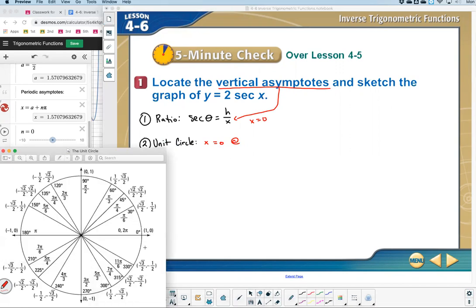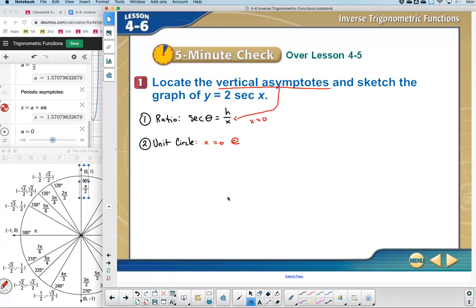Using this unit circle here, I would go around until I found an x value of 0. Remember, these are the x's. Every coordinate point is x comma y, so I'm just looking for 0, specifically the very first 0 that's an x. The angle that it occurs at, in terms of radians, not degrees, is pi over 2. And so that's where this occurs.